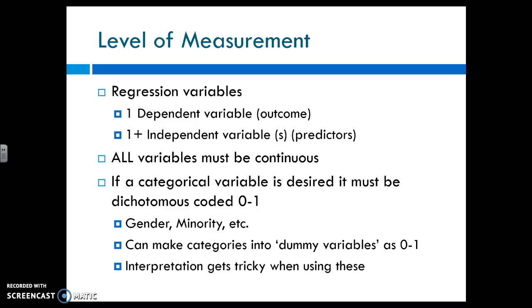But if we change it to zero and one, then I can now take an average of these and make sense of it. So if male is zero and female is one, and I have a mean of 0.5, then I know that they are directly even.